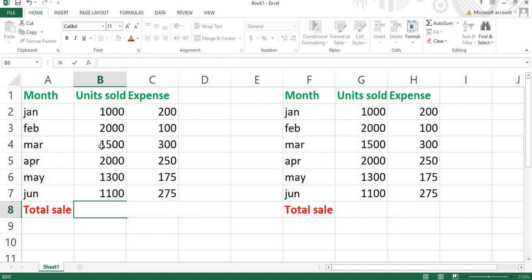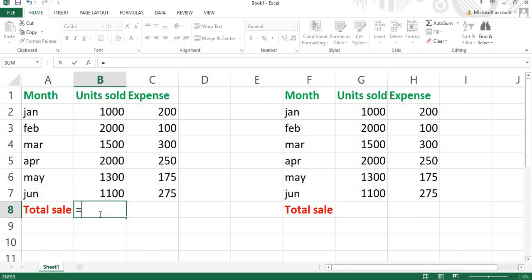We are going to add values in Excel. So how to add values in Excel? It's very easy, so let's get started. There are two methods we are going to do. The first would be a bit lengthy, but you can use it in short things. And the second one would be in a moment's time. In a second, you can add the values. So let me tell you the first one.